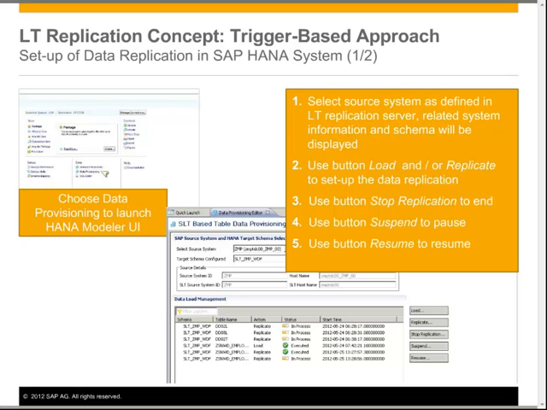This is all part of the HANA Studio. If you look there on the left-hand side, you will see the quick launch tab. Down here, you can see where to use the load button, the replicate button, stop replication, suspend, and resume.